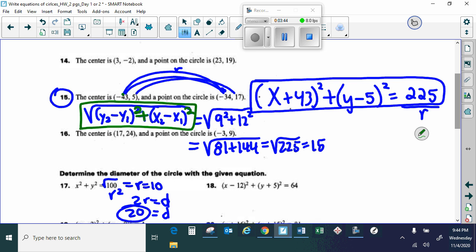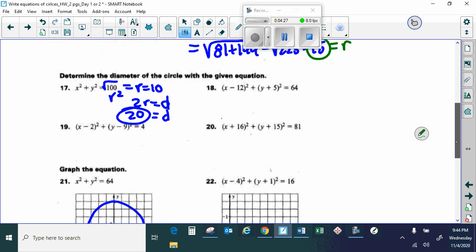All right, so subtract my x's. How far is it from negative 43 on a number line to negative 34? That distance is 9. That's why you see 9 here. And I square it. How far is it from 5 to 17? That's a distance of 12. That's why you see 12 squared right here. And so 81 plus 144 is 225. The square root of 225 is 15. So r is 15. So again, to write it, I have my center given to me, opposite, x plus 43 squared and y minus 5 squared, because those are the opposite, and then remember it's r squared, r is 15, so I square it and I get 225. Remember this is r squared right there, 225, not r.